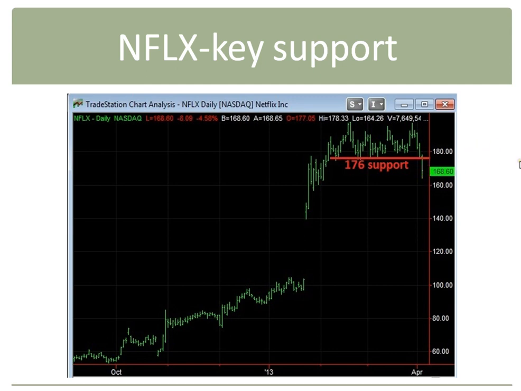Yeah, one other thing about the Netflix chart here. The day before it had the breakdown, it did hit the 176 level, and I believe it closed just above it. So you would have had it right there. Sometimes, and we talk a lot about the pre-market trading or the opening prints and whatnot, that would have been something where you had to have the plan in place and most likely a sell stop there in order to catch it.